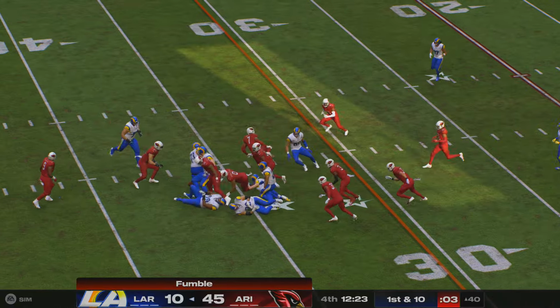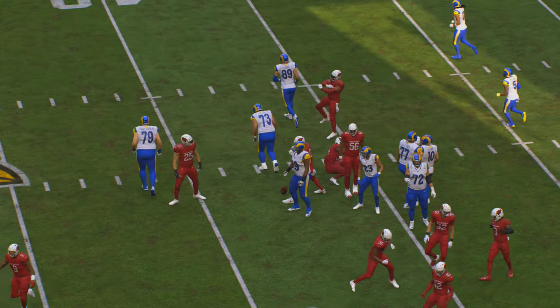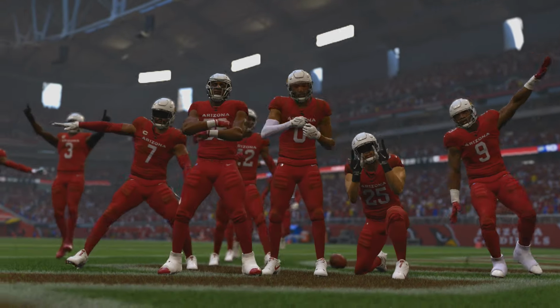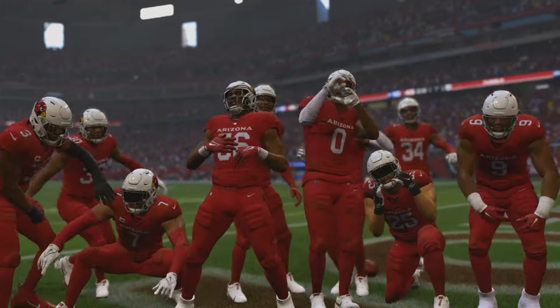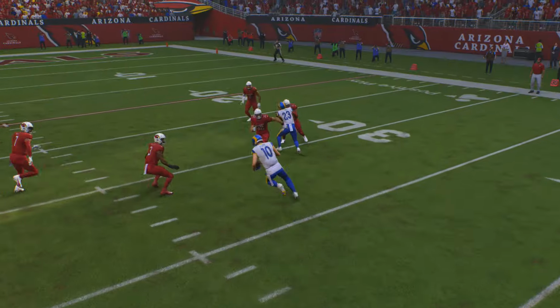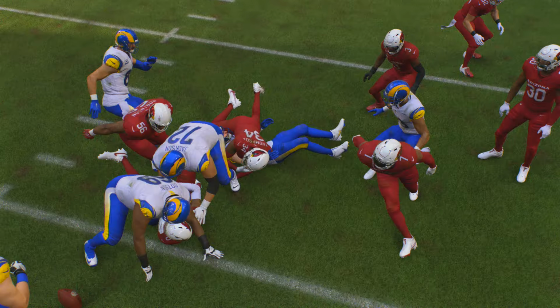And he lost the football. And the Cardinals have got it. Going the other way. And his guys are going to get the football at the 37-yard line. And with that kind of a deficit, you can't afford to make any kind of mistakes. But it's been pretty symptomatic of what we've seen all game with them, isn't it? Down this big in the fourth quarter. Yeah, you'd say an afternoon to forget, absolutely.